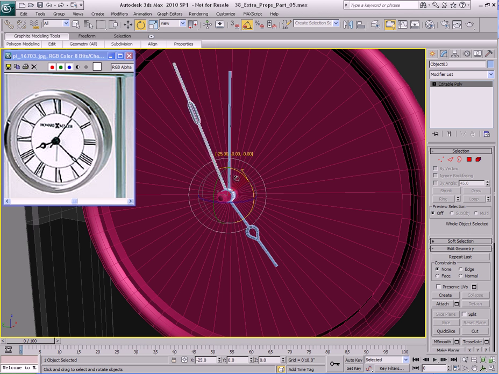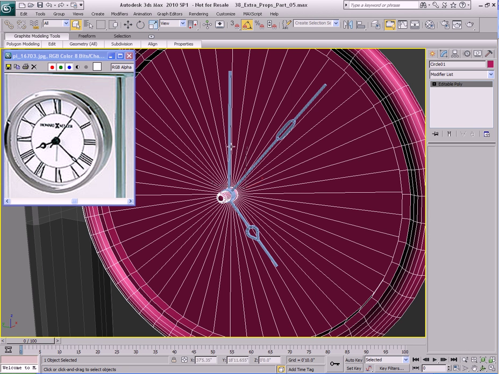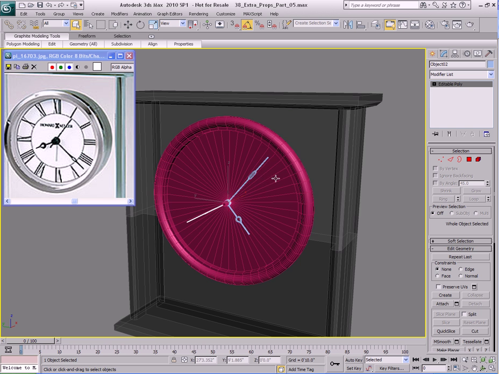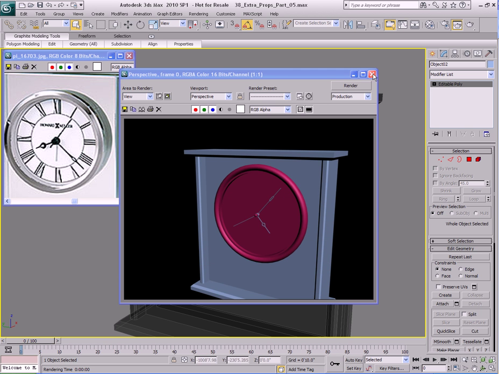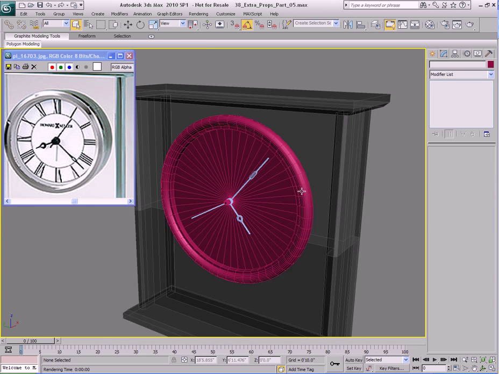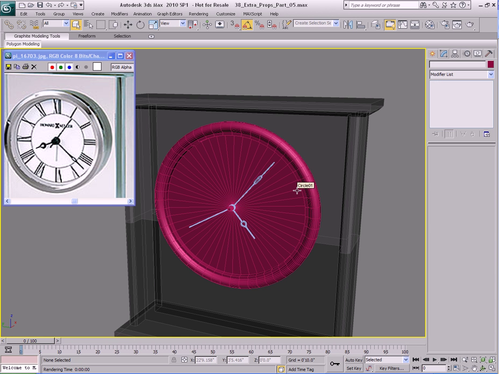And also just to randomize this and make it look a little bit more believable. So I could take this stuff, rotate it around, do something that's a little bit more randomized, more natural looking, something like that. That looks pretty good. Okay, so I'm going to say that I'm done with that part. I'm going to end this video here, and in the next one we're going to see how to actually create these numbers here out of pure geometry. That can be either textured or you can make some geometry out of it. I'm going to go ahead and make some geometry out of that in the next video.